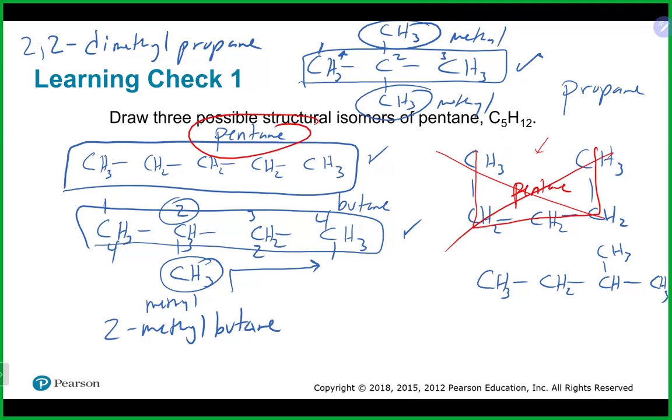Also, if I put 1 up, 1 down at the end, it's still going to be 5 in a row, even though it looks different. So that's why it's really important when you draw isomers that you actually name them correctly. Because if you find yourself with the same name like we just did, you didn't draw an isomer. You just drew the same compound, it just looks different. So that one's definitely not an isomer.